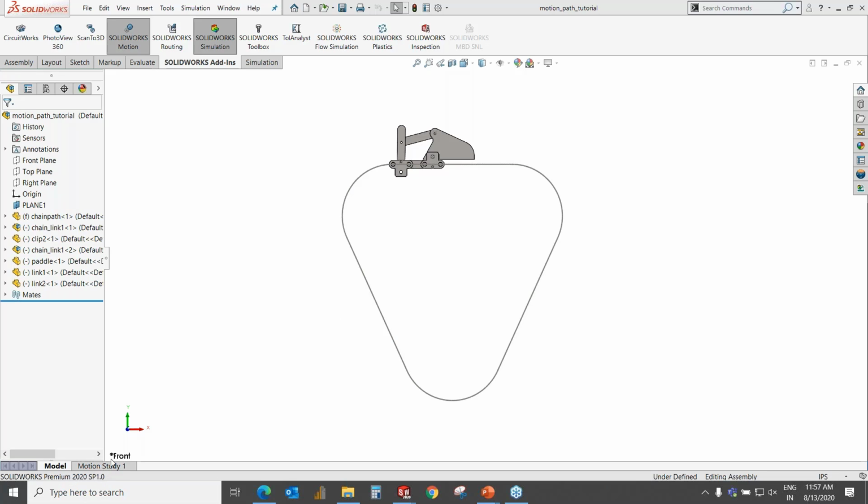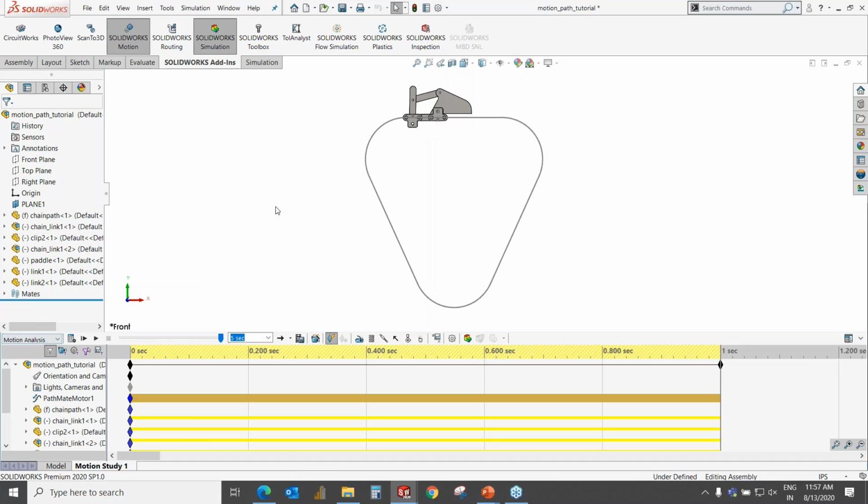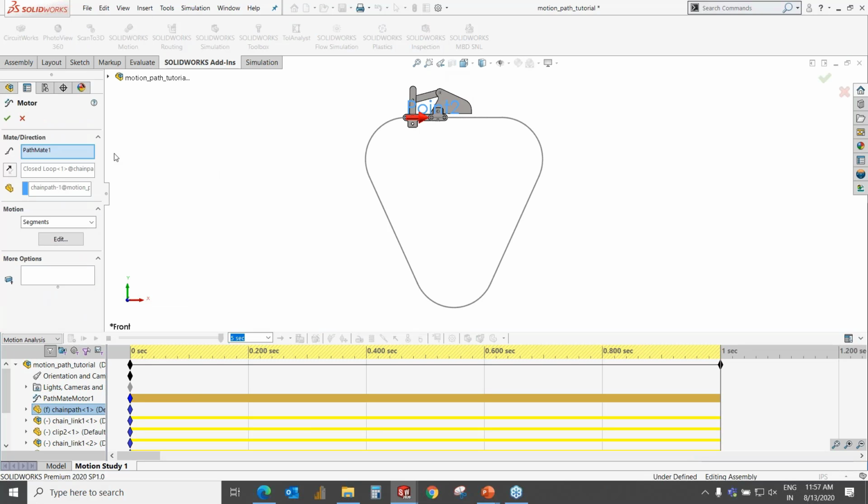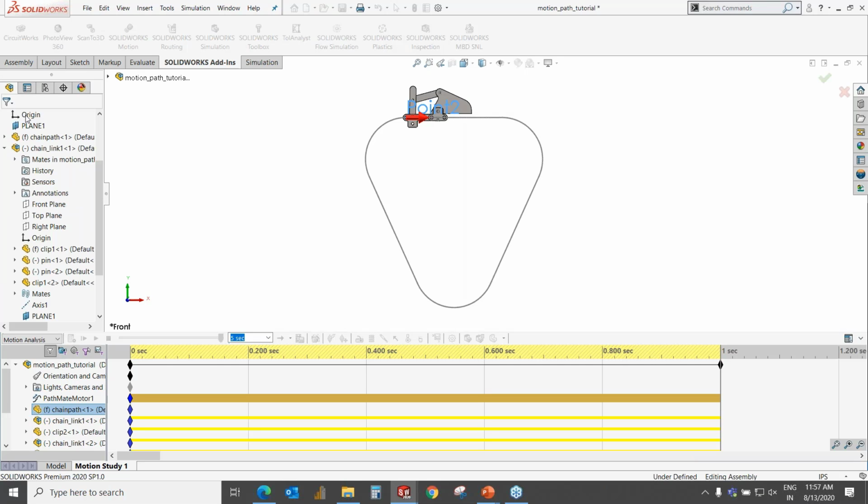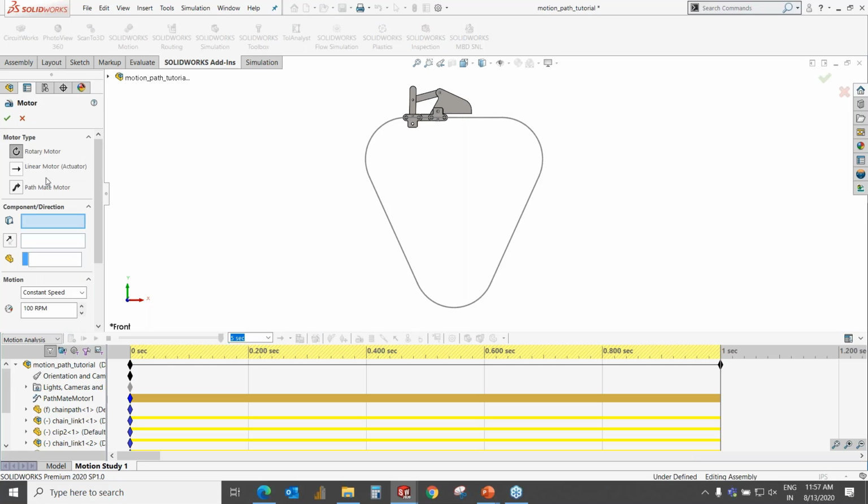So let us begin the same. Again, I'll go for the motion study. Let us see here what I have done. I have defined a path mate, so this is a motor which is driven by the path mate. I have gone for the mate, and there is a path mate motor available. You can have a linear motor, rotary motor.